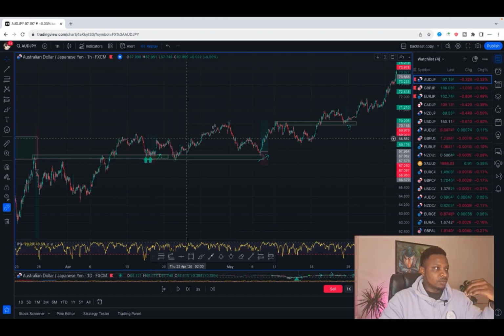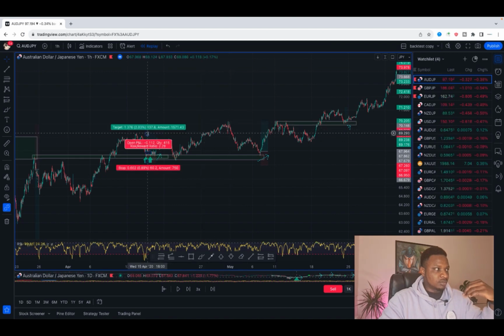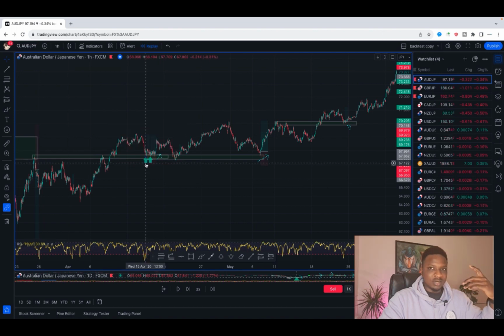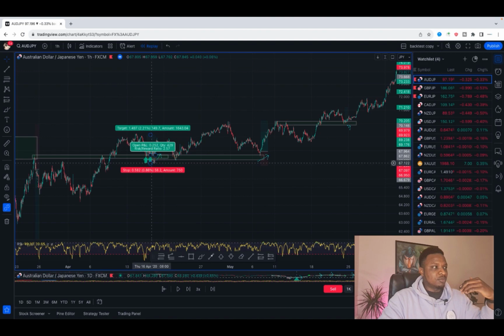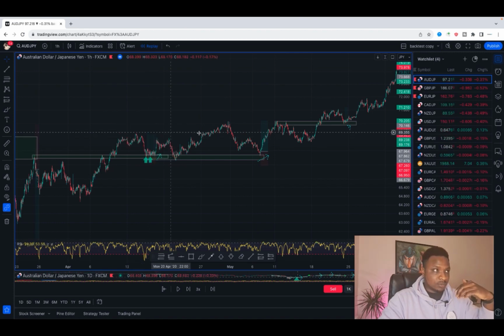So now we have a new structure high here. I'm not going to move my target to this level to this stop, right? That doesn't make any sense, because then we're just going to lose. So I have to make sure that the market breaks and closes above enough that I can safely move my stop above this target, and still, as long as I'm still making this amount of money minimum, that's a good thing, right? So this is a little side note.